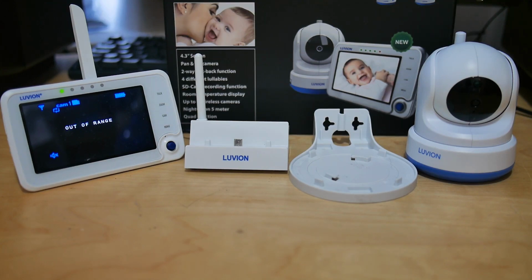Hi everyone, this is my very quick review of the Luvion Supreme Connect. It's a premium digital baby monitor. I don't normally review these kind of things, but this one's so good, and also there's just no other reviews on this product on YouTube at the moment, so this is my attempt to pass on a bit of knowledge to everyone else. It really is a great product actually.